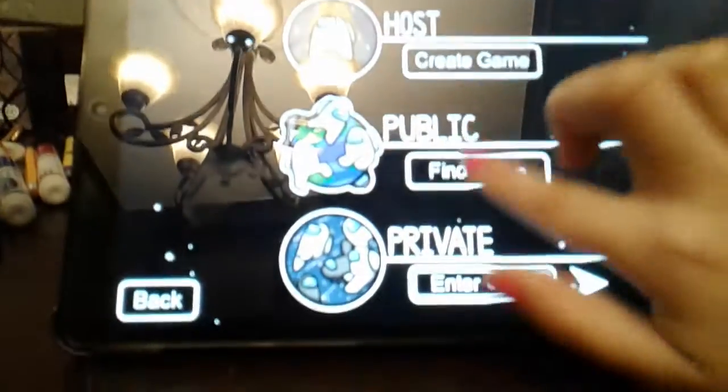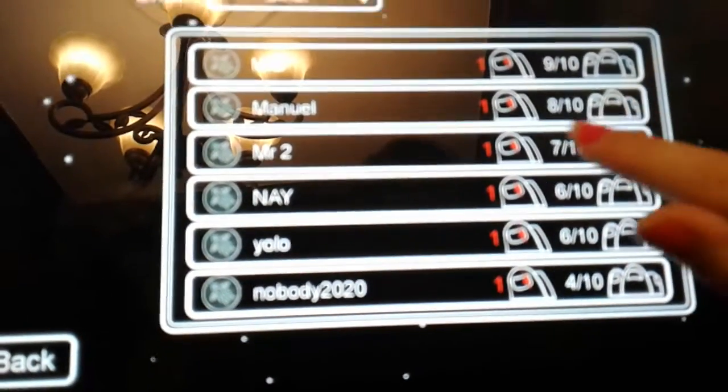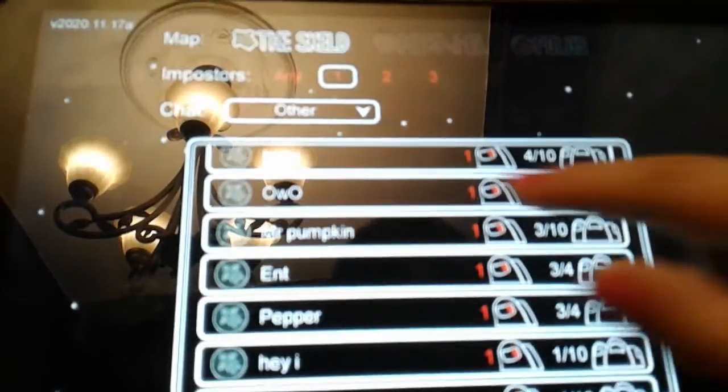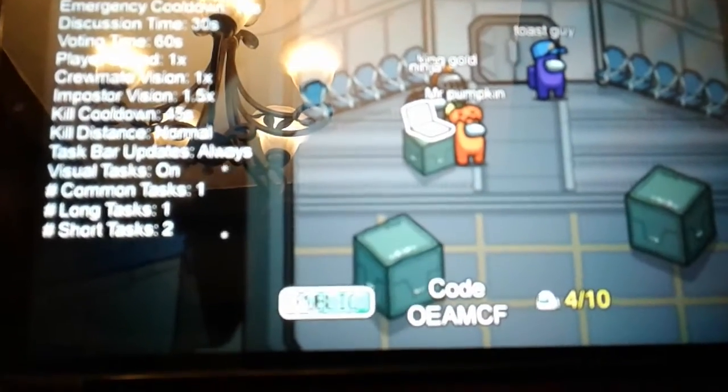Okay. Sometimes, if you guys see it says 7 people, I'm going to click on the 7 people, and it says it's full. No! So sometimes some people join at that very moment. So you got to pick like 3 people. I picked 3 people. See? There's 4 people, because including yourself. So if you guys want to join, the code is OEAMCF.